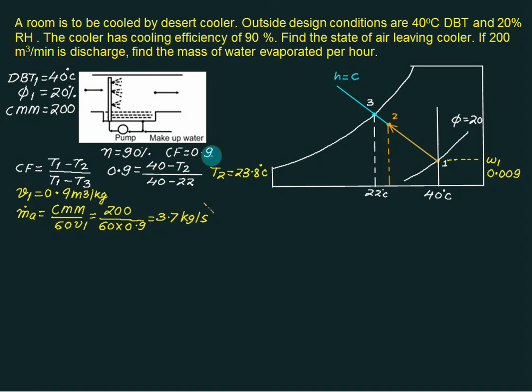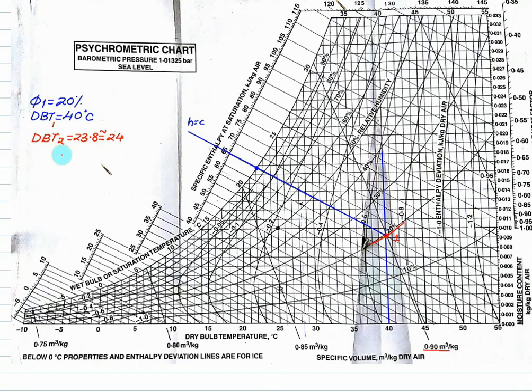We want to calculate the mass of water evaporated per hour. So you want to locate the value of W2 at this point. So dry bulb temperature you can locate at this temperature, which is 23.8 on the line joining 1 and 3. So we can locate point number 2. That is at 24 degrees Celsius. And is the line joining between 1 and this line, that is point number 3.